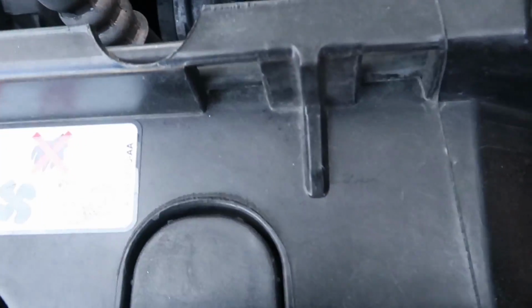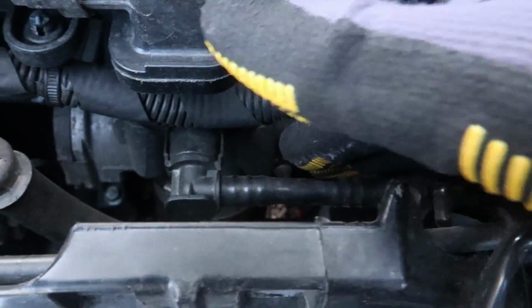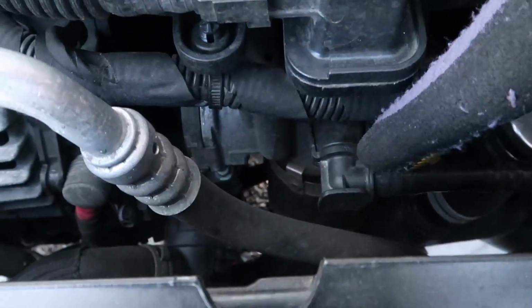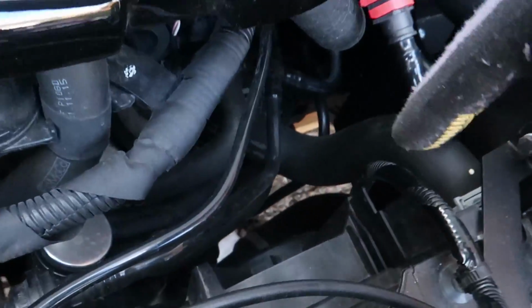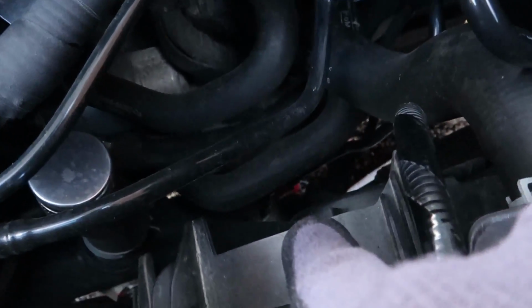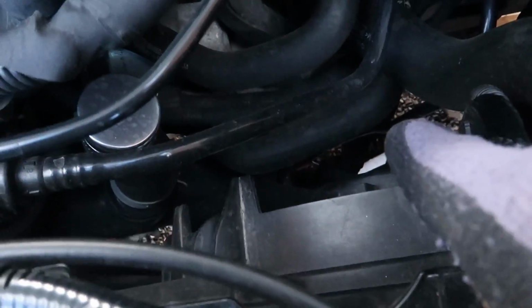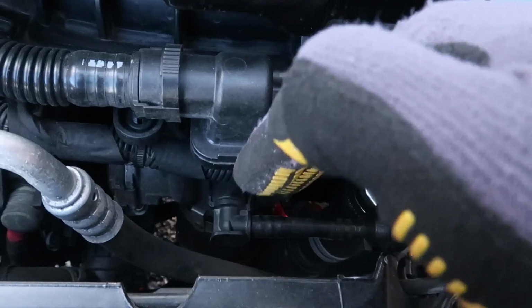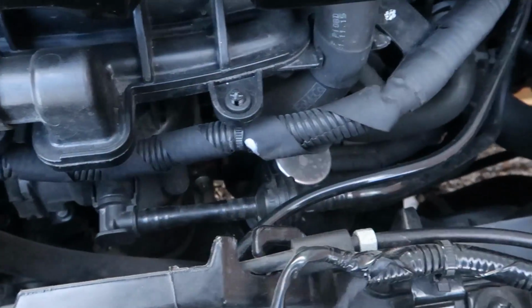So that pipe there, you can probably do it without removing this pipe, but I'm going to remove this pipe anyway, just to give me a bit easier access. So that will be the top one. The one I've already shown you down there is the bottom one that you need to get off, and then there's a little sensor just down there which you can basically undo once you're under the car. So let's get on with doing the top half first, and then we'll do the bottom bit.